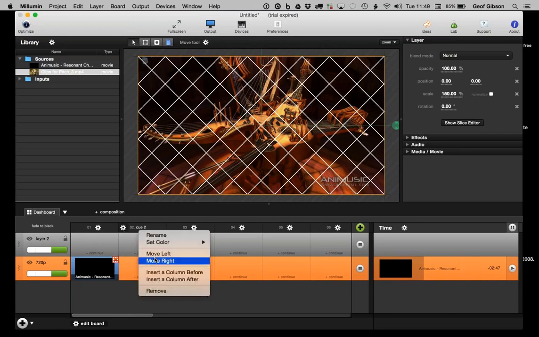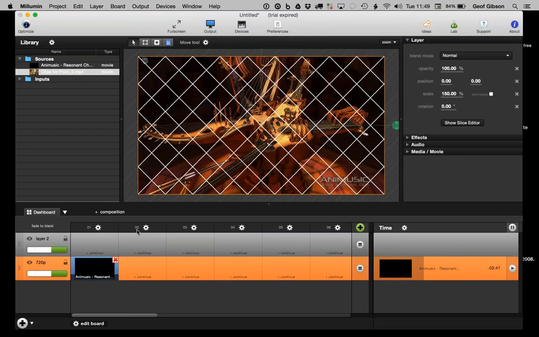That is also how you will move columns left and right, or insert columns, or remove columns. I remove, okay, that column went away. Q2 column went away. So if I had that clip in the wrong column here, I would click Edit Board and then drag it up to my other layer, then turn Edit Board off.